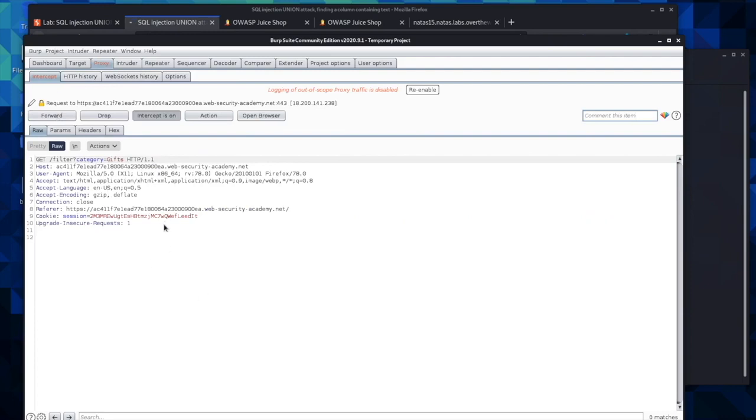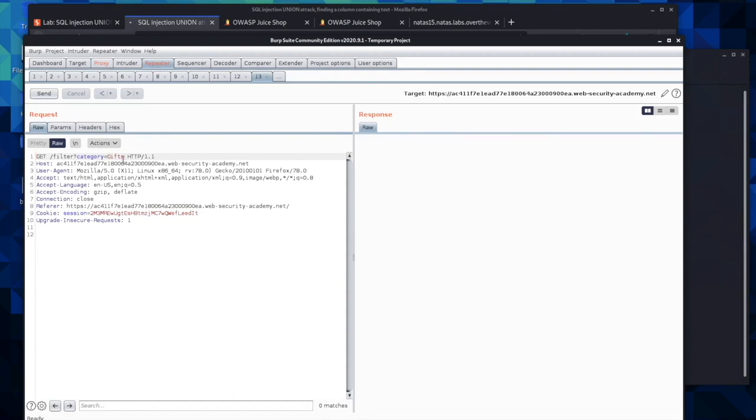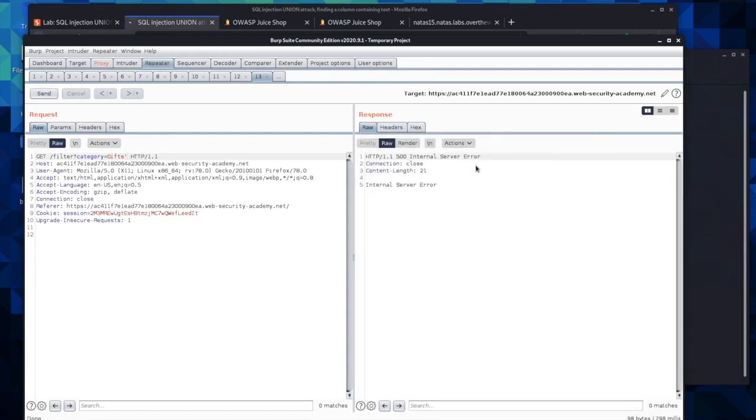It's in this one. So we'll send this to Repeater and put in our single quote. There is the error. So this is where our injection is going to be. And so if you weren't able to find it, you can go ahead and from here see if you can solve the challenge and pull down the number of columns in this lab. So you can go ahead and give that a try now.